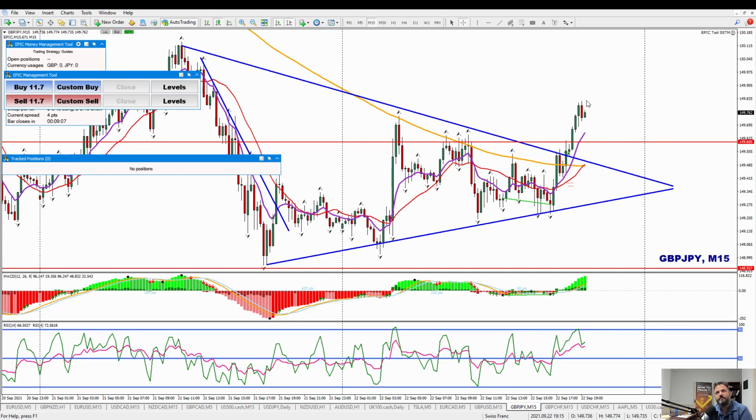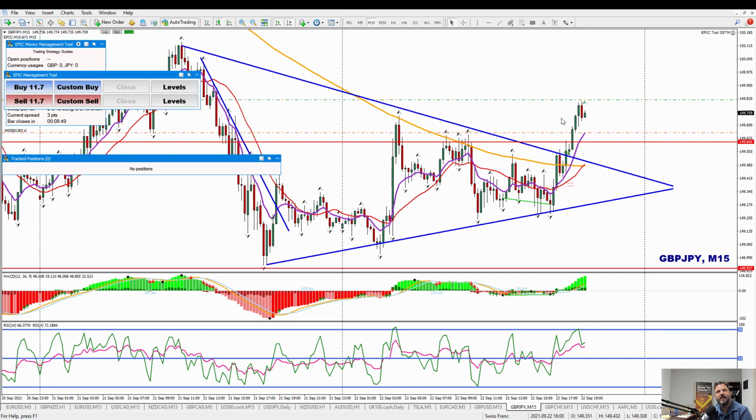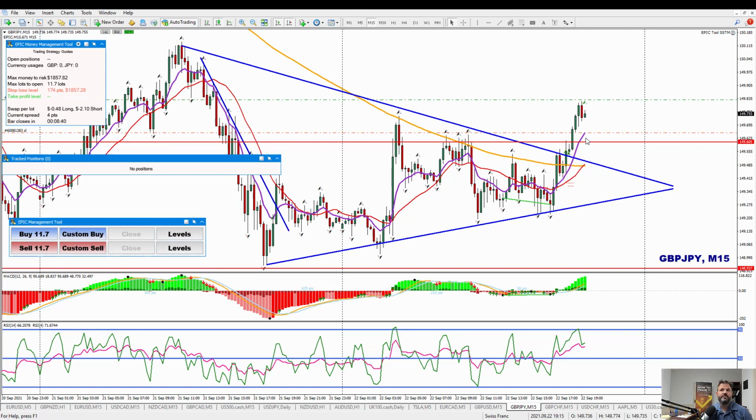I don't like following, but if this is going to reverse, then it's going to reverse. But if it doesn't, well, I can just put a custom buy in here, and I can put a pending order right here. You see that? That's a pending order. And so that means if I buy it, if it breaks to the top. Okay, so now if it breaks to the top, I'll take this trade. Now, if it doesn't break to the top, I will just close this pending order and then reevaluate. But I'll give it a couple candles, give it like 3-4 candles to see what happens. If it just keeps moving down, well, then the trade is over. But if it breaks, well, then I get the continuation, and it could be a great trade.